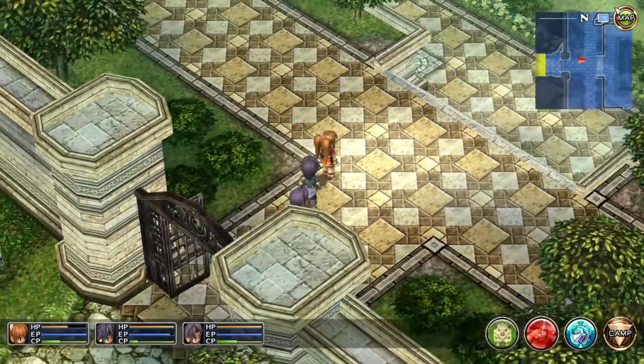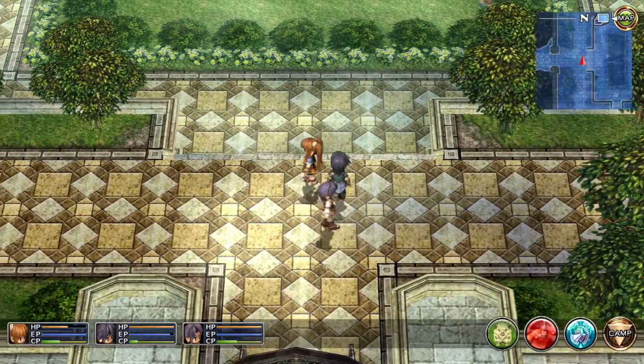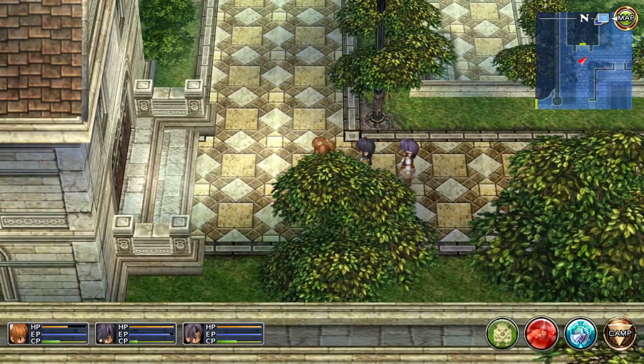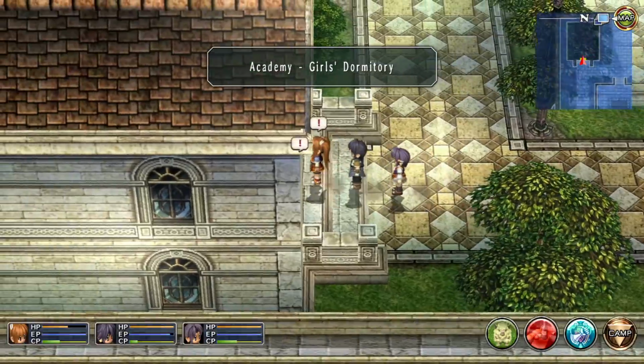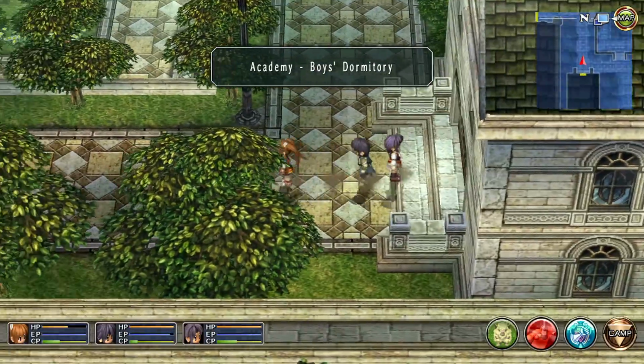So, Genis Royal Academy is going to be our new base of operations for a short while, and because of that, I want to acquaint you with the area. This is one of the few places where I don't like to have the camera pointing north. I find it actually looks better to point the camera to the east. Anyway, this is the girls' dorm. Over on the opposite side is the boys' dorm.